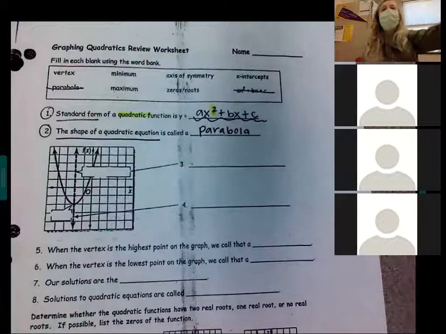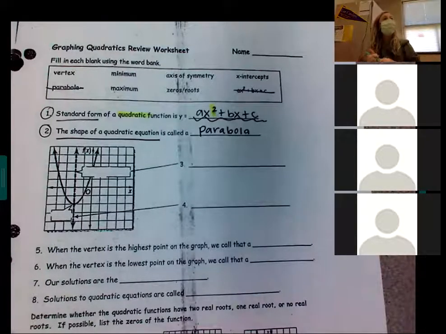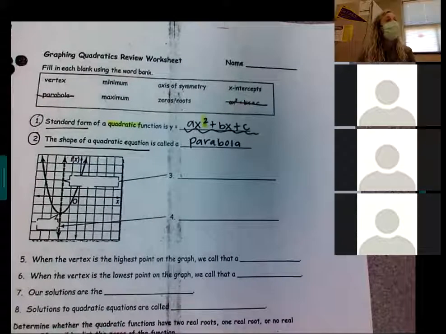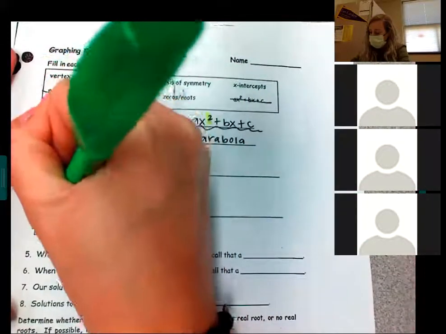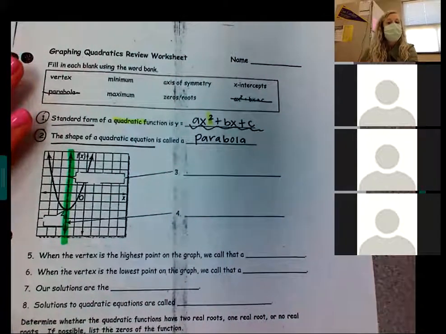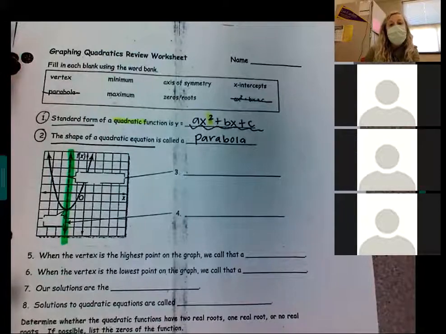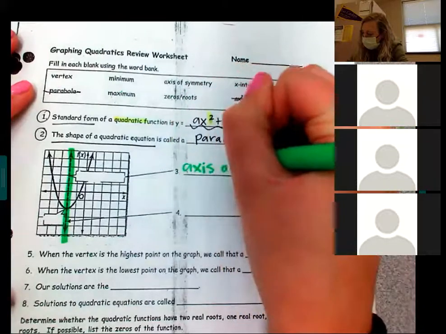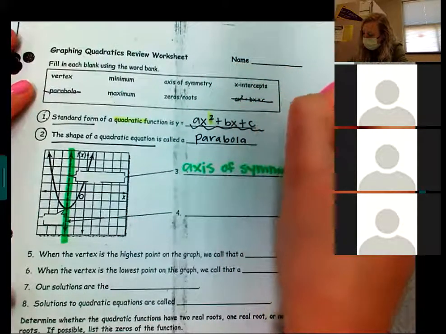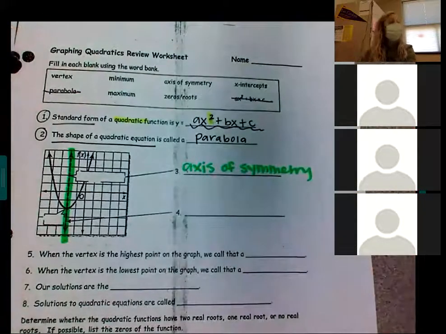All right, so guys, look at 3. If you have a highlighter or something, or you want to draw like an arrow pointing at it, that would be useful. Let me just go ahead and give y'all highlighters, actually. Okay, if you look at 3, 3 is pointing at this dotted line right here. So everybody look at that dotted line for 3. What do you think that is called from your word bank? Oh, good. Axis of symmetry. Why did y'all guess that? Because it makes it symmetric.